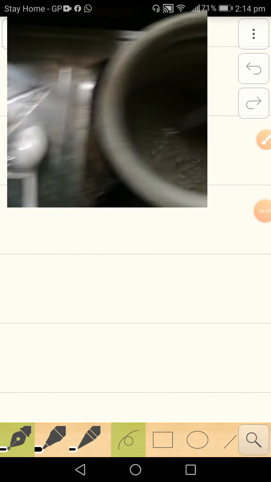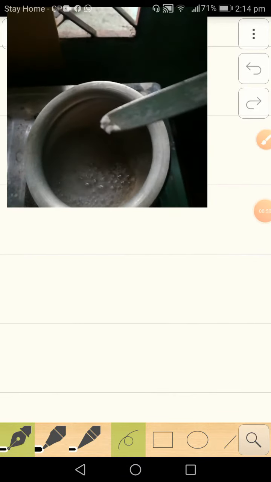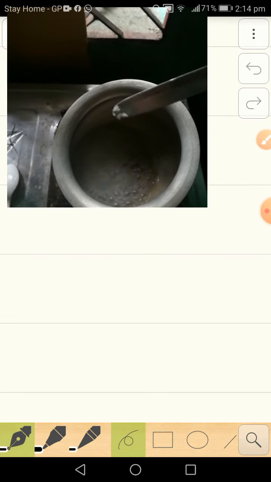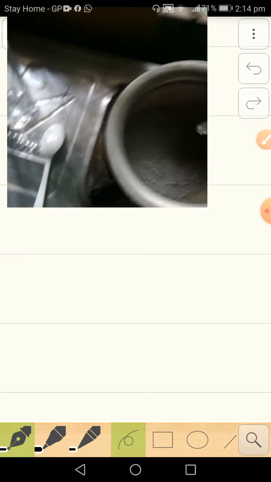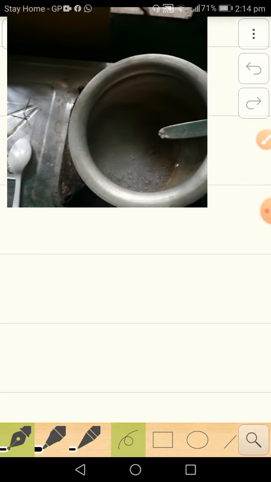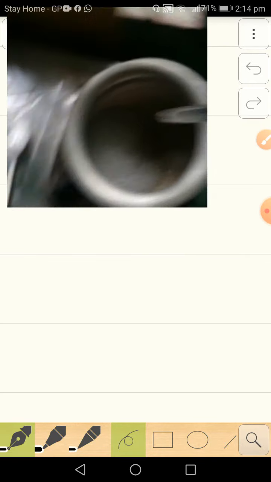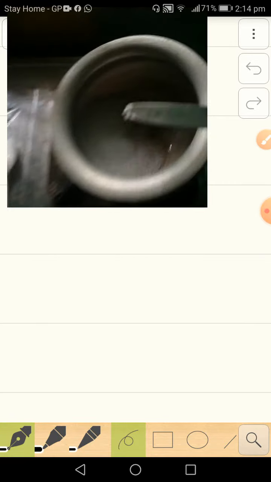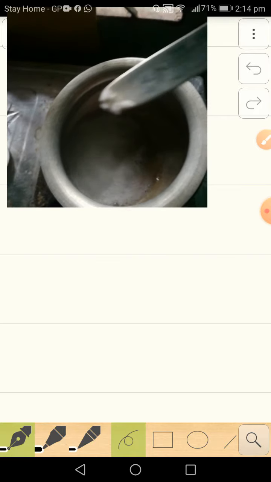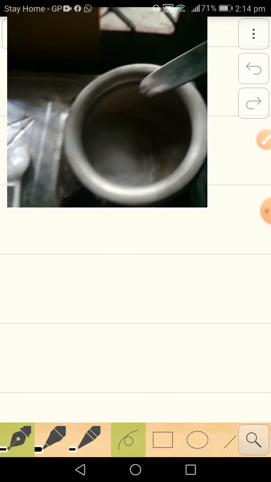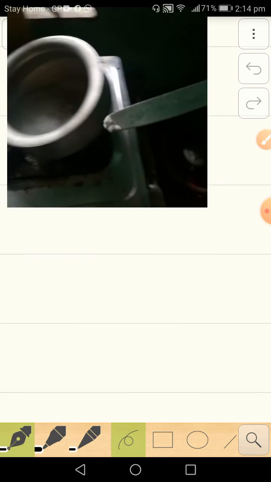Okay, so here I take the glass rod out. Here I have got some salt crystals collected. So salt has started forming in the solution. Now, why does this happen? We are going to tell it very soon. So this rod indicates that salt has started to form, or to come out from the solution.